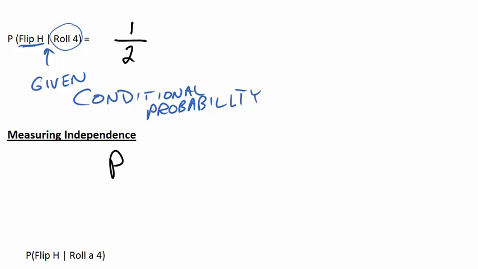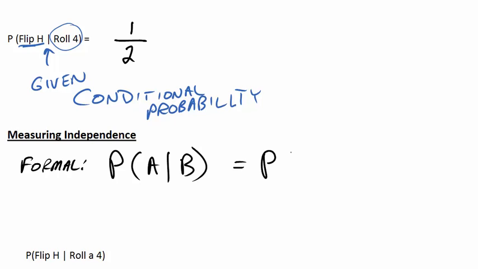What happens if you've got a situation of probability of some event A given some other event B? And this is a formal definition of independence. If A is independent of B, then the probability of A isn't bothered by the existence or non-existence of B. So that is simply P of A. Probability of A given B is just the same old probability of A as it always was. A is independent of B. It doesn't matter what B was.